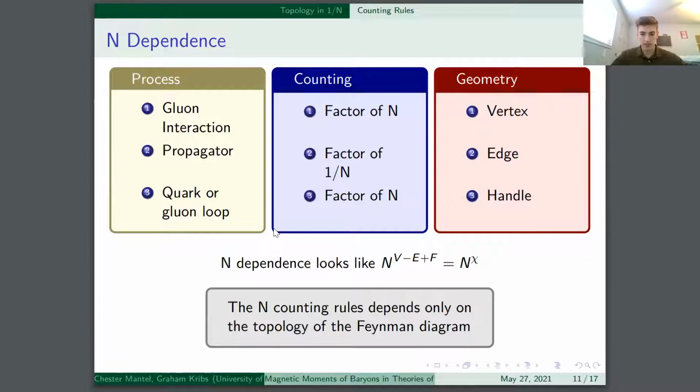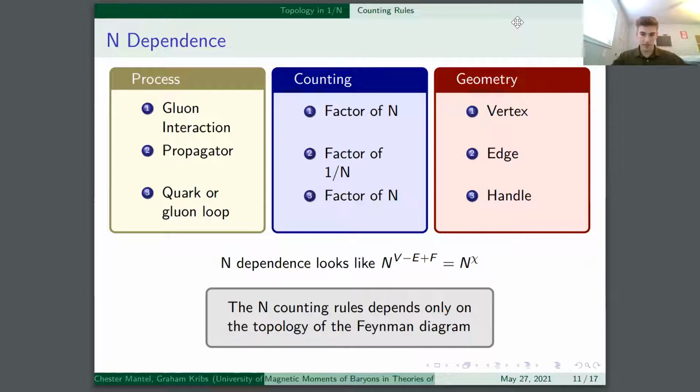The number of vertices minus the number of edges plus the number of handles is called the Euler characteristic, and that is a topological invariant. That means that the n counting rules of any given Feynman diagram only depend on its topology, and have nothing to do with any other phenomena that are going on. Meaning you're able to take a question which was originally, how likely is this particle interaction, to just, what is the topology, and what are the very high level abstract geometric properties of the shape that we've drawn up. And that's very nice because it allows us a completely new and in-depth analysis.